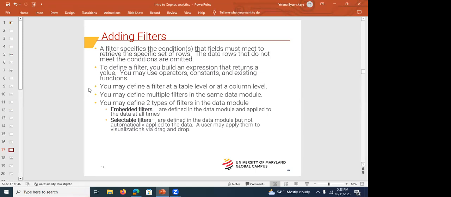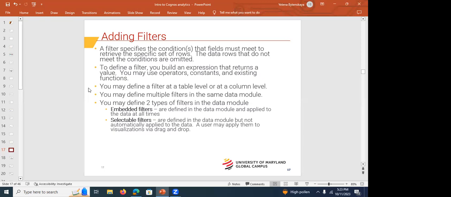Rows that do not meet the condition will be filtered out right away. Selectable filter is something that you can turn on and off. Suppose that you want to look at the small vehicle, personal vehicle, small claim type.